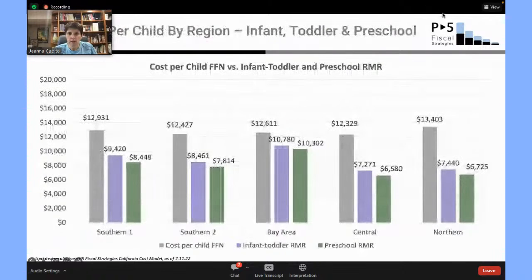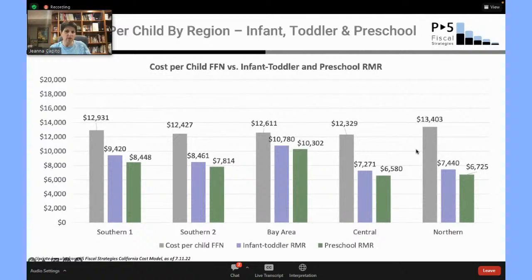Then let's just do a quick comparison to the available revenues currently for FFN compared to the cost per child information. And so you do see that there are some instances where some of the regions are obviously doing a little bit better, like the Bay Area is closer to the cost based on what the FFNs are being paid for toddlers and preschoolers. And then some places are faring worse, like Southern and Los Angeles County too, as well as Central and Northern comparatively.